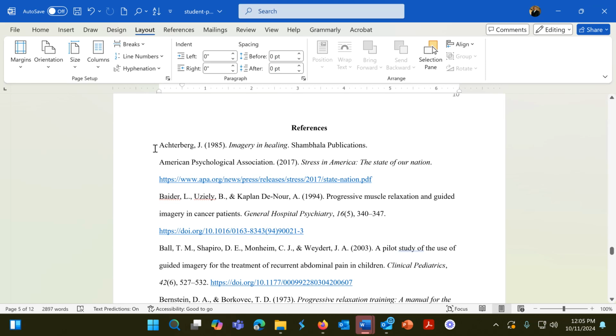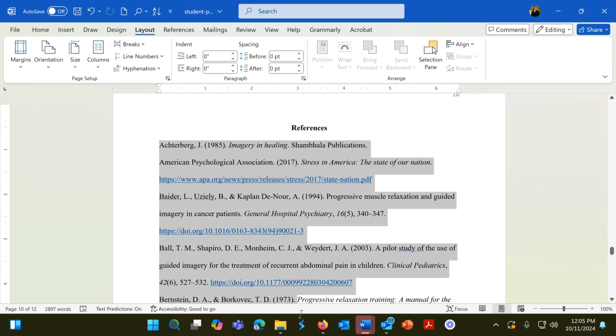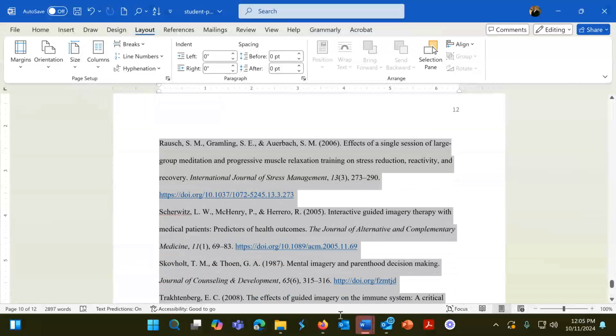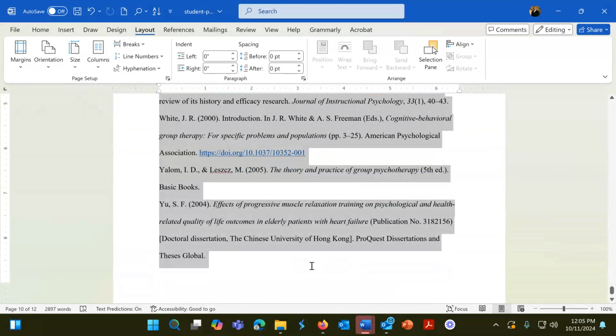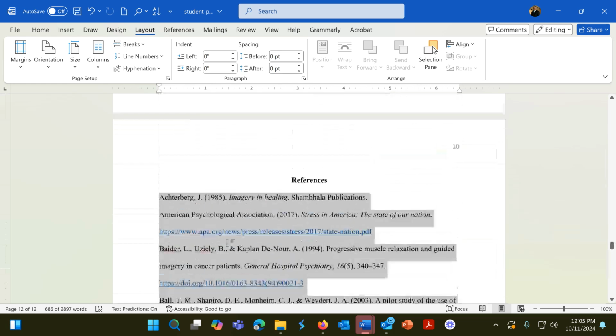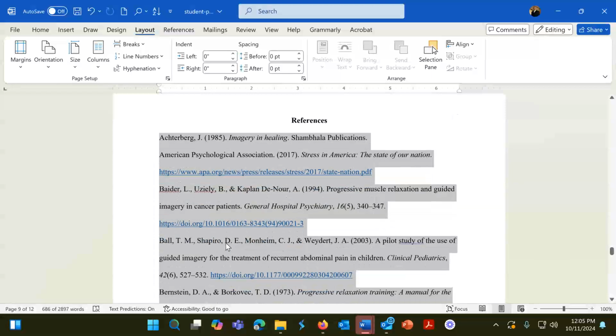All right, so now references should be formatted, as I said before, double space, but they also need hanging indentations. So we're going to highlight only the references, and by the way, references should be placed in alphabetical order.